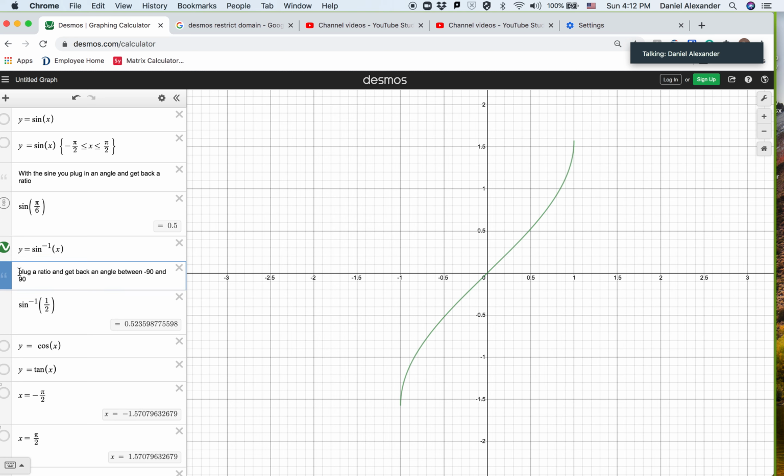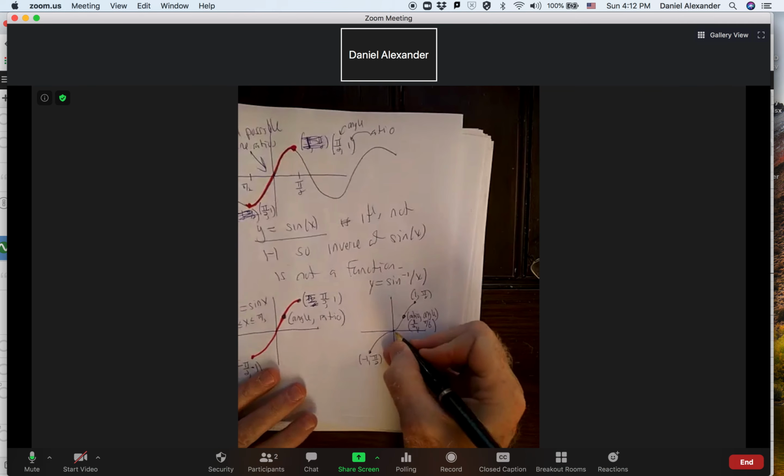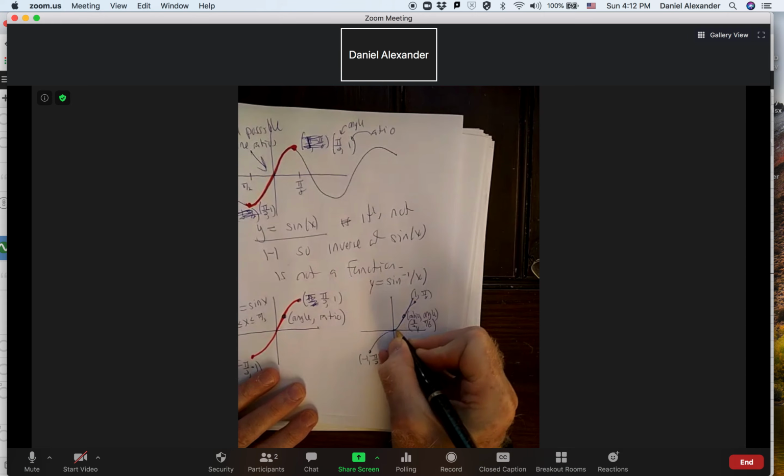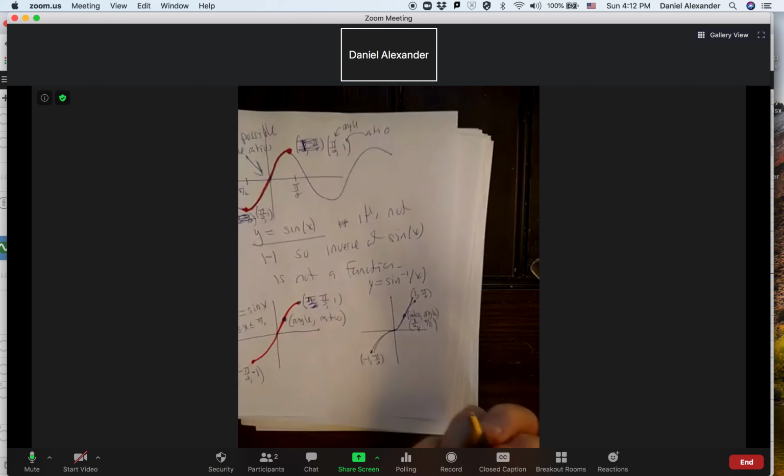Now with the inverse of the sine, you plug in a ratio and get back an angle. Okay. So again, we just want to make sure that you know these values, and you can just go down there like that. Okay. And I'm going to summarize things at the end. Now the graph wasn't quite right here. I'm going to go back to the graph that I had. It wasn't perfect. But here's the graph that I have. It should have been more like this and more like that. So sorry that wasn't a great graph.